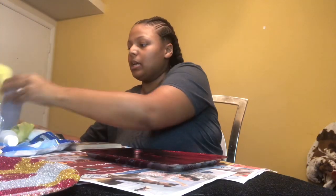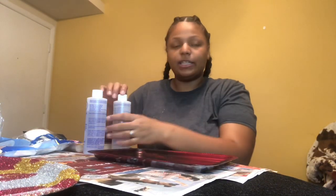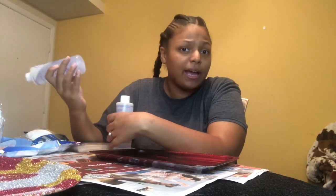So in the next clip, you'll see me mixing epoxy and pouring it onto these trays. And then I'm going to show you how I get epoxy off of Amazon, because my Joann and my Michaels rarely have it. And when I had my business selling these trays and doing clothes or whatnot, it was always a hassle. Like, I would have to drive 45 minutes away to go get the last pack of epoxy.